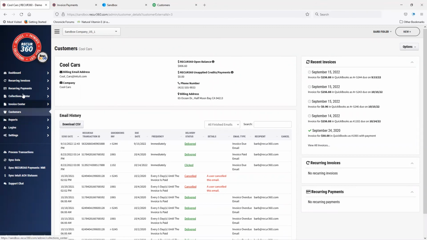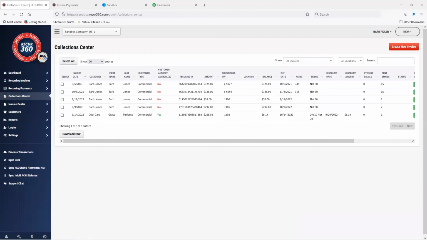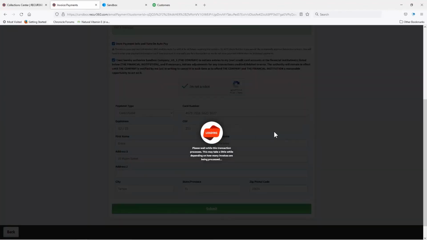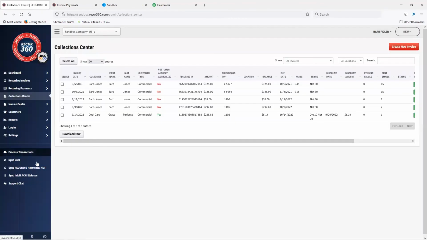So if I go look at this now, I'm going to see that Cool Cars now doesn't have any more, it's still processing that last one. So there's one more still processing for me. That's coming through now. And then if I go look at Cool Cars, let's see if that's finished.